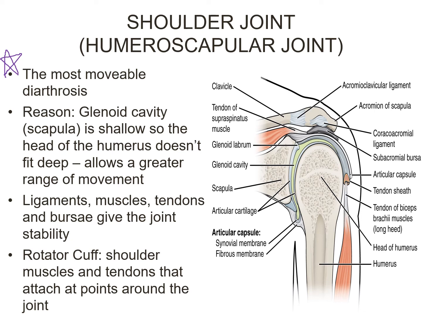And the reason why is because that glenoid fossa, or that glenoid cavity, is so shallow. And what that does is it allows that humeral head to move and have more freedom. Versus compare it to the femur head and the acetabulum. The acetabulum is really, really deep, so that head of the femur fits in that socket very deeply. Now, while it's still a ball and socket, because it's so deep, it can only move so much.